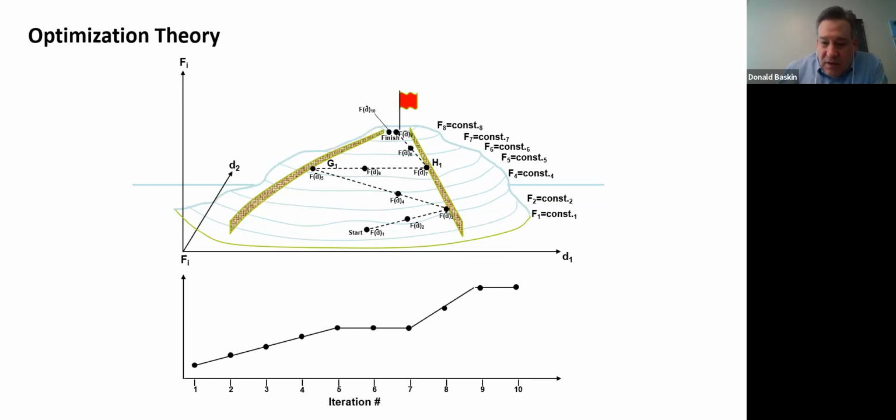So you start off right here and you take a step, you pick some direction just randomly and you decide if that's making you feel like you're going up or not. So you start here at F1 and then you go to F2. Okay, and then you say, do I feel like I've gone up or do I feel like I've gone down? And you have this altimeter in your head. It says, okay, you've gone up. So that must be a good direction to start going in order to find the top of this mountain.